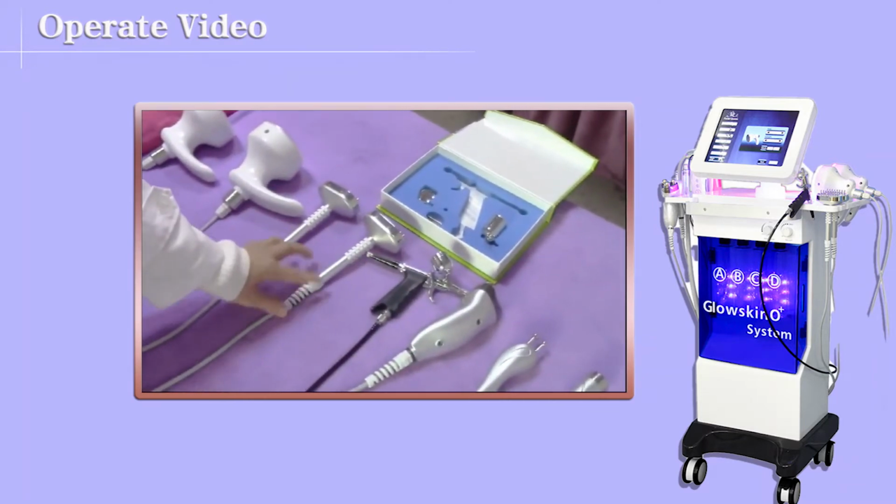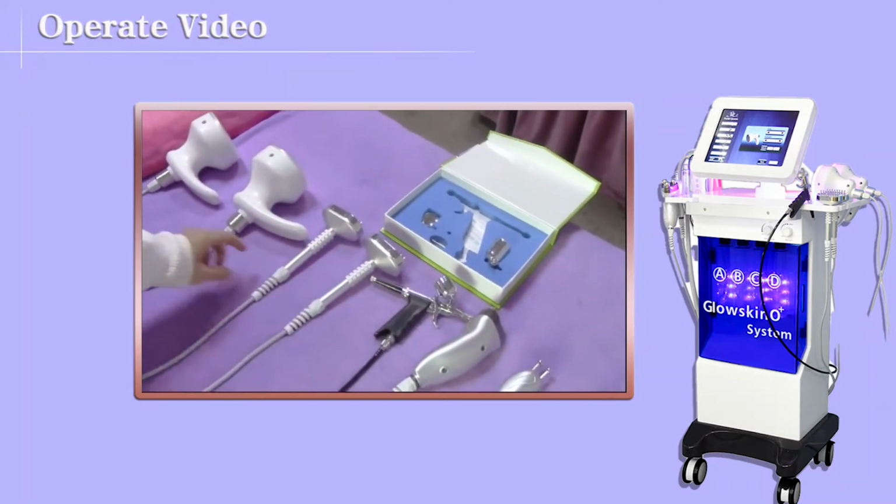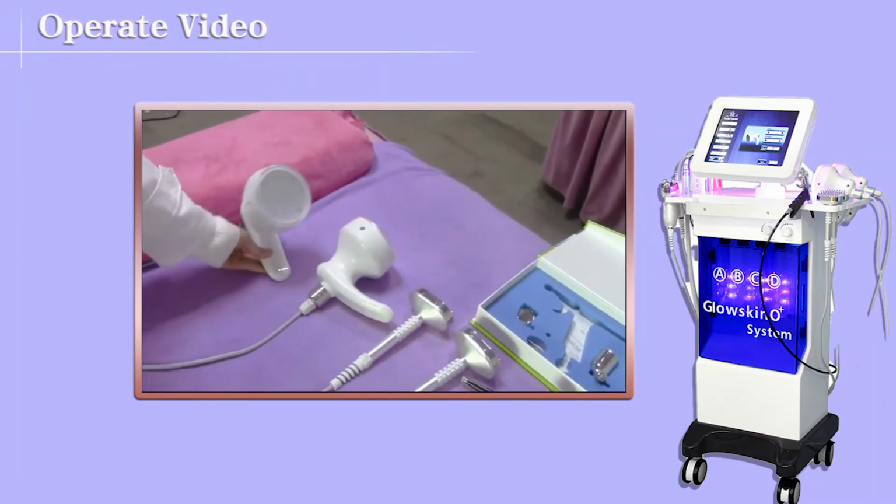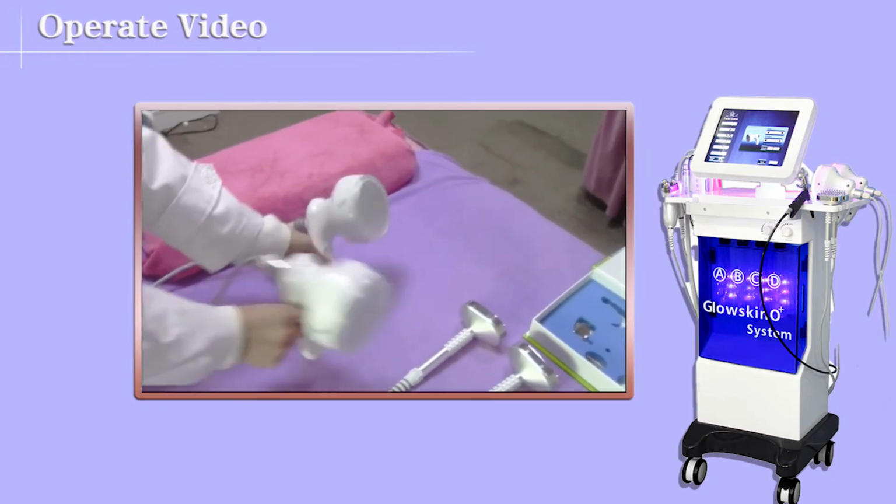This is the BIO electric brush, and these are 2 photon light handle pieces.